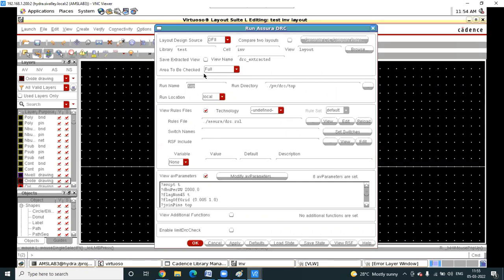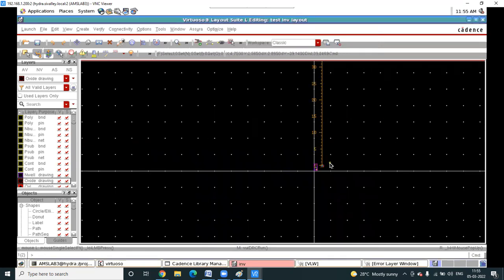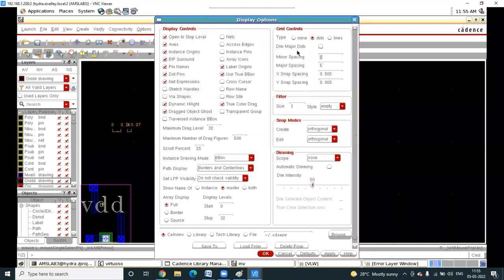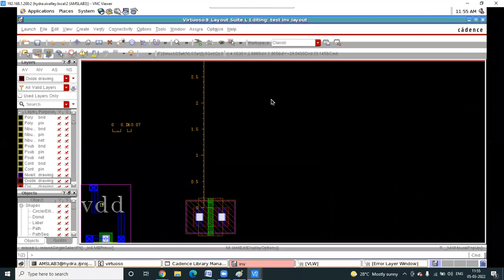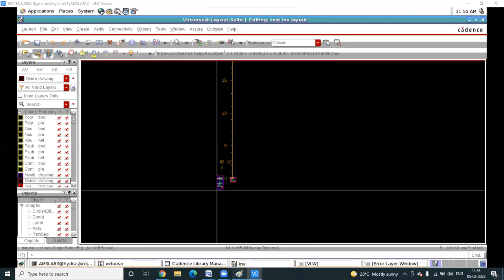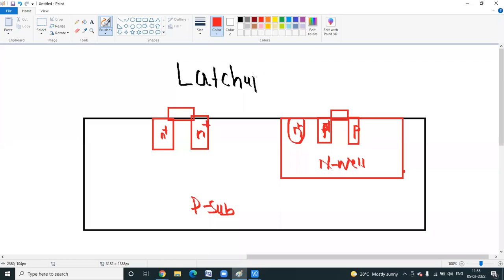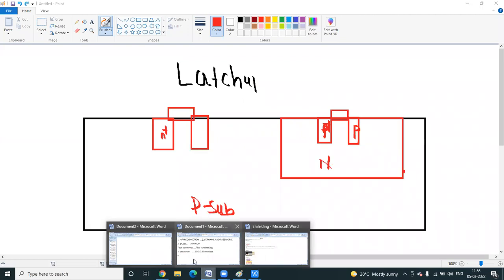I will also tell you why they are asking 25 for this technology. In some technologies it would be 20, depending on the technology. But understand that latch up will come without a tap. That is a blind route. Or anybody having doubt here? Okay. First, to understand what this latch up error is, I'll first write the latch up definition.